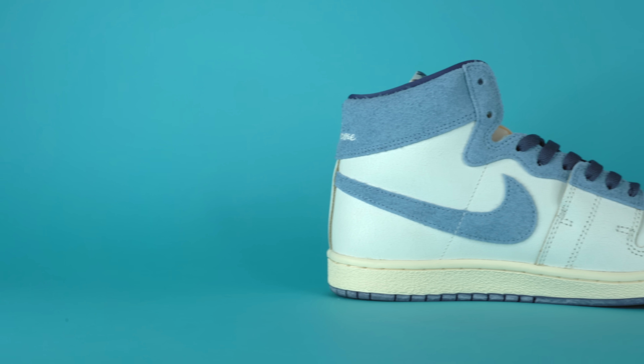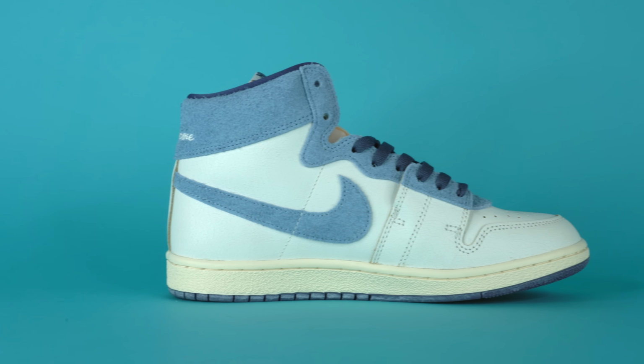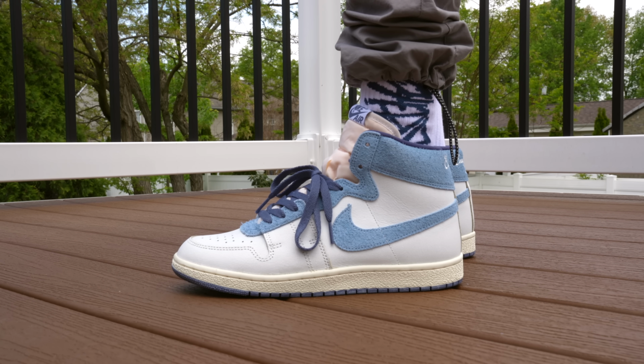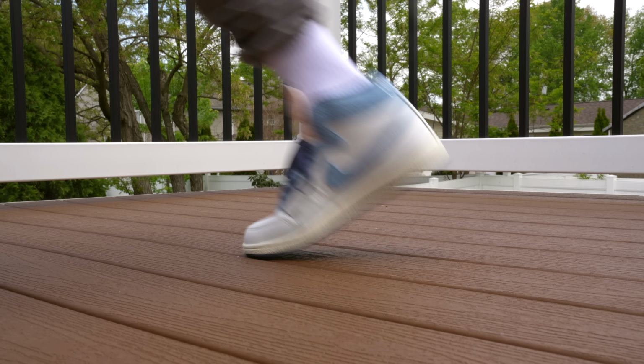All of that to say though, the colorway of this shoe is fire, no matter what the inspiration of this shoe is. And I still don't know why exactly this is not associated with Nigel Sylvester and why he got a Friends and Family shoe that looks exactly like this shoe. I'm sure there was some internal reason for that. Maybe he just liked this shoe and he's like, hey, can I have a Friends and Family pair? That's actually probably exactly what happened, but I'm not sure.